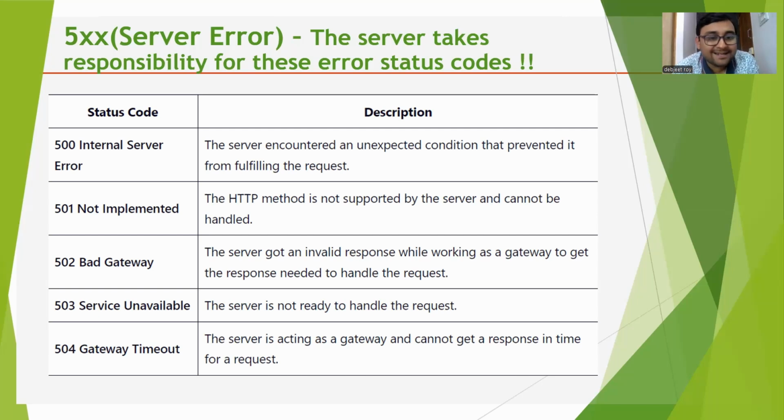Then 502 bad gateway. The server got an invalid response while working as a gateway to get the response needed to handle the request. Some invalid response is being fetched, which the client doesn't want. The client wants a different response, but when the client hits that particular request, it gets an invalid response. That means it's a bad gateway that we need to handle from the code side.